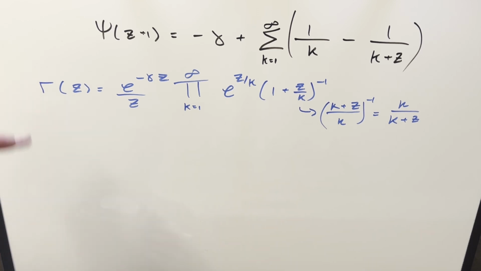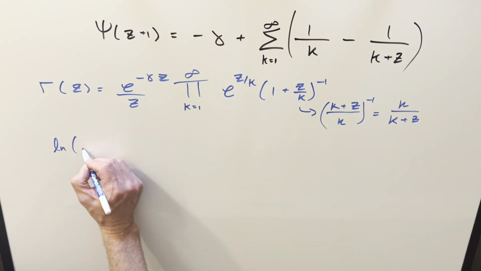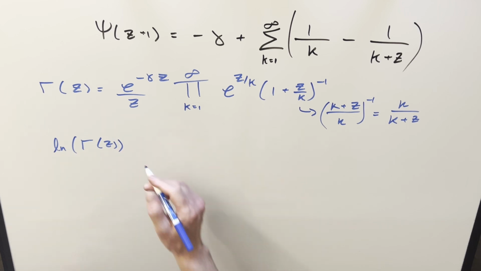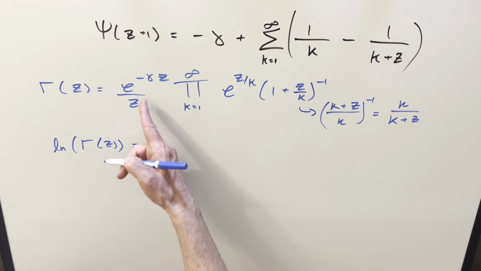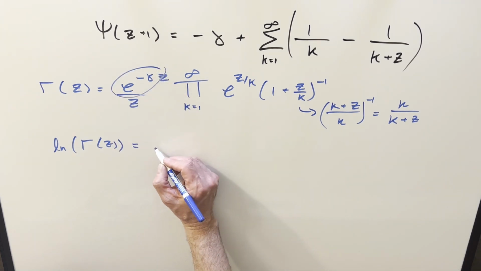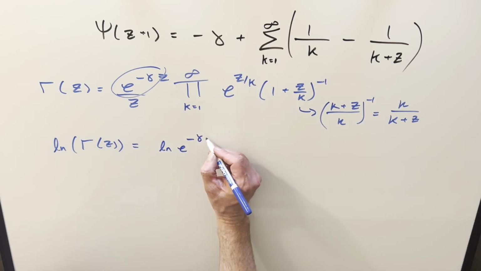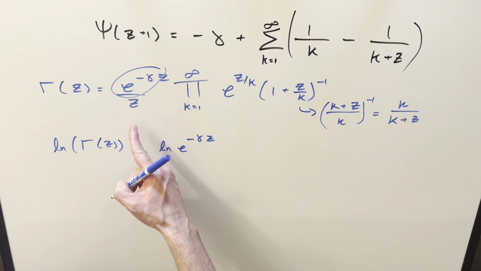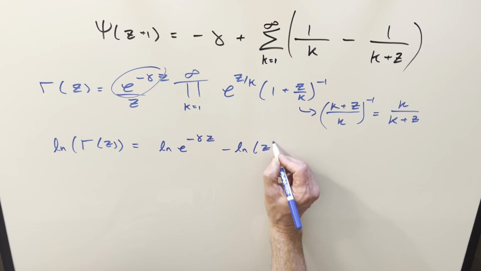And then what I want to do to simplify it, it's kind of like some of the other derivations we did. Let's just take natural log on both sides. So on the left, this is just going to become natural log gamma of z. And then over on the right, with log proper we can start breaking it up, because all the multiplication and division can be split up. So first, just dealing with this, I'll write it as natural log of e to the minus gamma, that's the Euler-Mascheroni constant there. Then for this, we're dividing, so I'll subtract it.